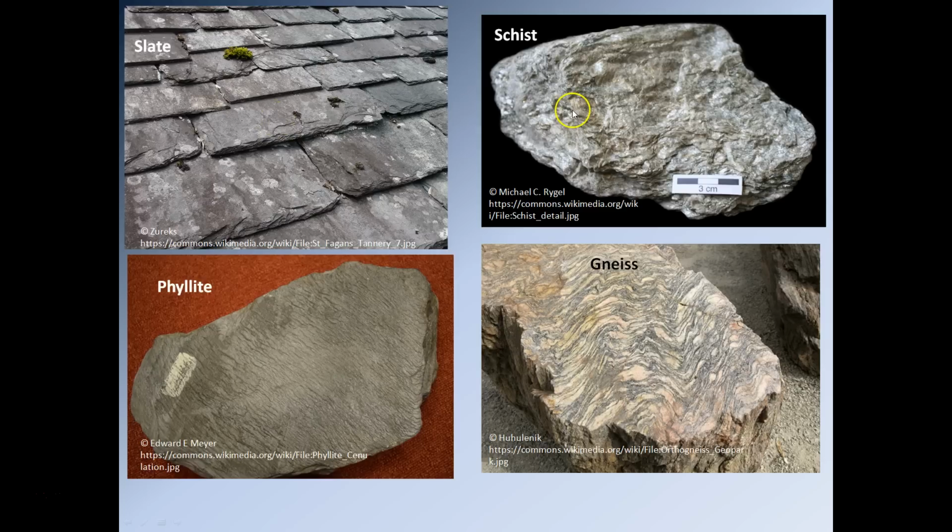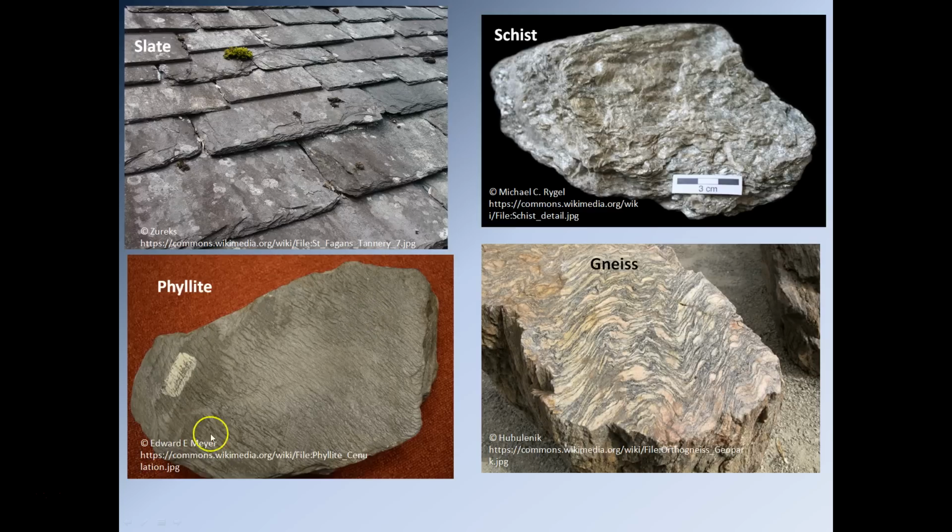So here we go. So slate, phyllite, schist, gneiss. So this is what happens when you metamorphose a mudstone, like a shale. You'll notice the slate has distinct layering, but the crystals are super fine, you can't see them. That's because all that's happening is you're just physically pushing over the clay crystals until they all lie parallel to one another. So hence the fact you end up with a layering.